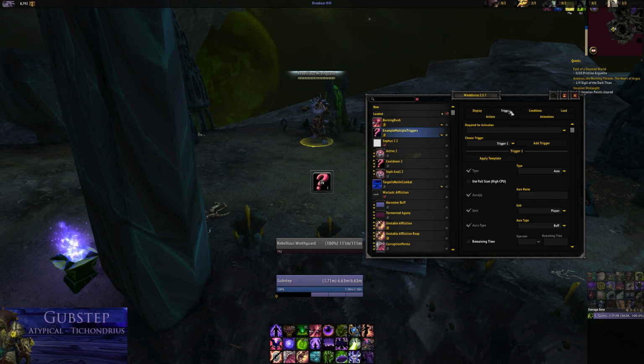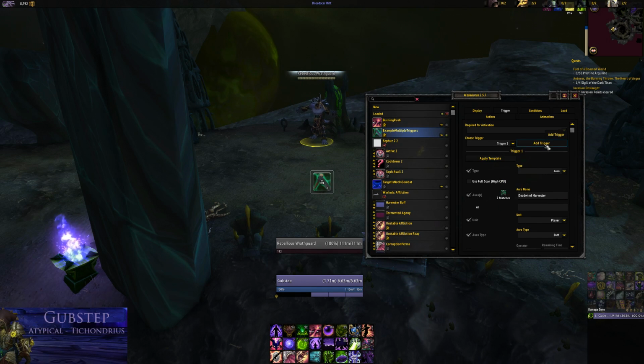Now make sure you're on the trigger tab, and at least for me, we will track my Deadwind Harvester. This is a buff I get from my artifact, and when Deadwind Harvester is up, I want to be casting Unstable Affliction.